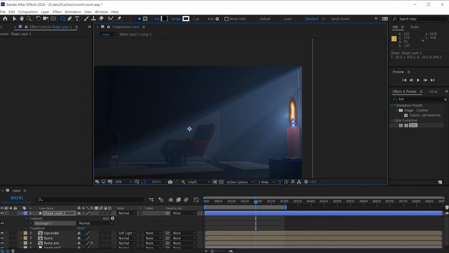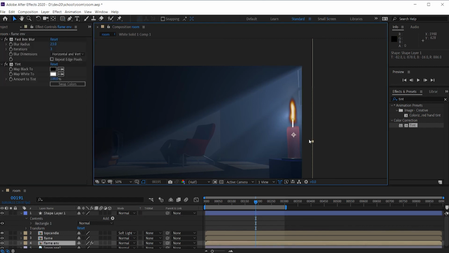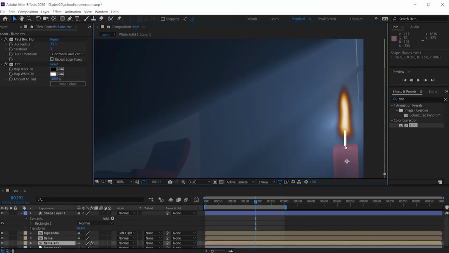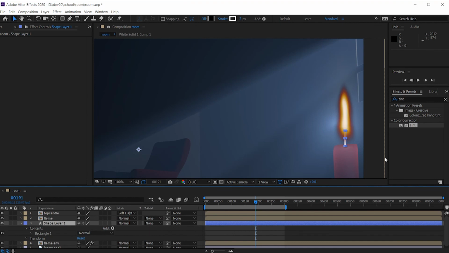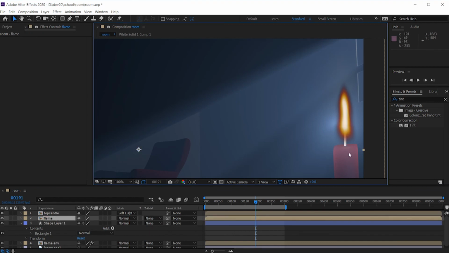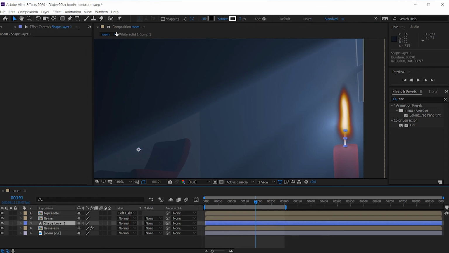Nothing too intense, just a normal tiny wick like that. Let me zoom in, and I'm going to take that shape and drag it beneath the flame and then colorize it.